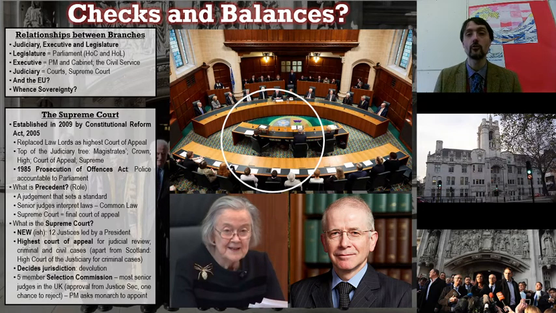It decides jurisdiction. It decides, under the role of devolution, under the agreements of devolution, whether or not a particular issue should be looked at by a devolved government or looked at by the national government. And this came to the fore when we're talking about Brexit. As you can imagine, Scotland did not vote for Brexit, and they argued that they should therefore have some say in how that was organised.